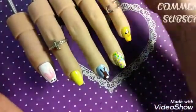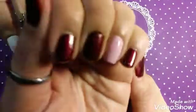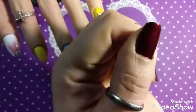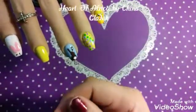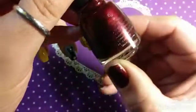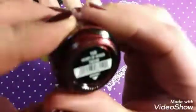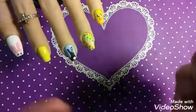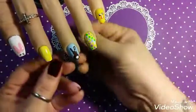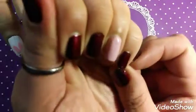If you're wondering what's on my hands, this is really a really beautiful, lush, I'm going to call it like black cherry candy apple. It's just beautiful. It is China Glaze, and this is Heart of Africa. Whoops, where am I? There we are. Trying not to hit the hand with the wet nails. These hands got some wear on it, so I gotta fix that before church here this morning. This is being filmed on Sunday. So yeah, I'm getting ready to go to church after this.